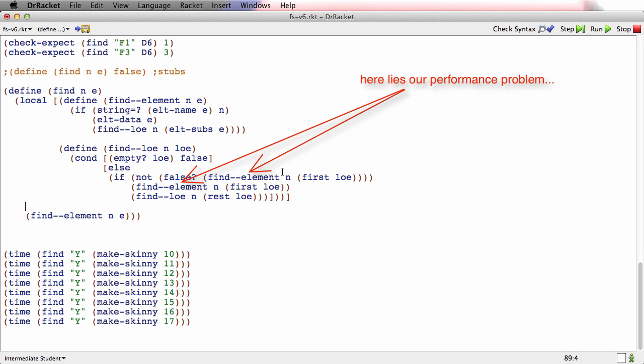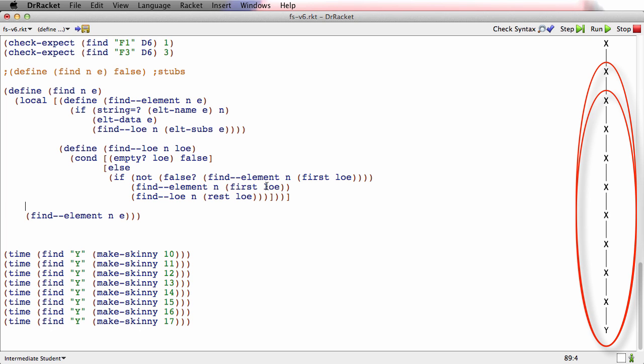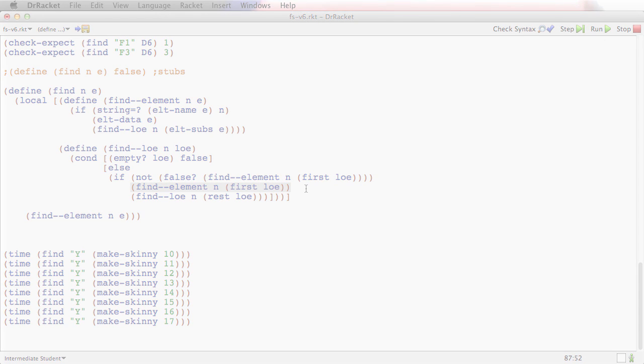But the problem it has is that in a branch where it finds the value it's looking for, it searches in that branch twice. So in this particular degenerate case of the tree, where the tree is one long first branch, at the very top, we search the next level down twice. And then for each of those, we search the next level down twice. Because each time we first do this to see if it's there, and when we find out it is there, we search it again to produce the result.